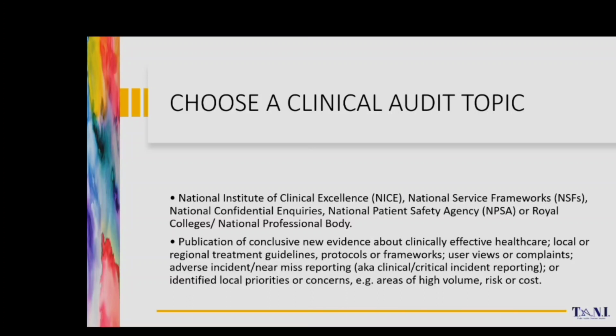Once you have a topic ready for yourself or your team, next would be who is your team. You select your team. It can be unidisciplinary, only within one specialty, a set of your team members. It can also be multidisciplinary. For example, I as an acute medical team can collaborate with my pharmacy department, or I can collaborate with my microbiology department and come up with a project and implement. So that would be an example of a multidisciplinary audit.